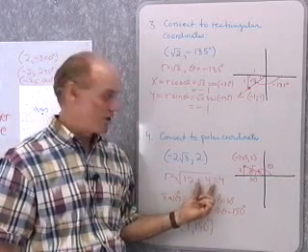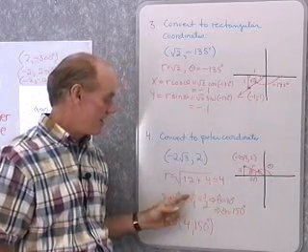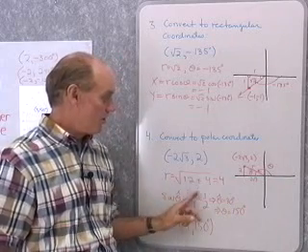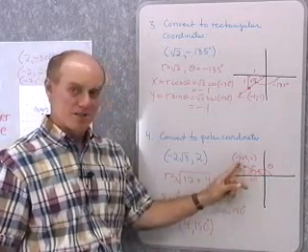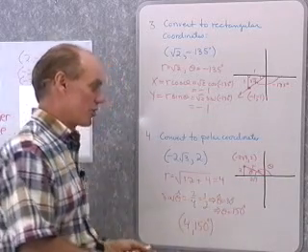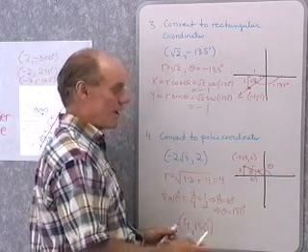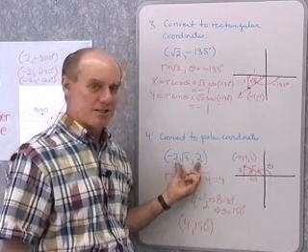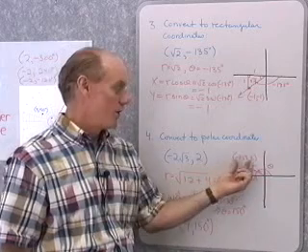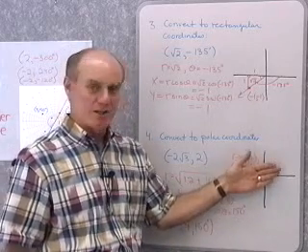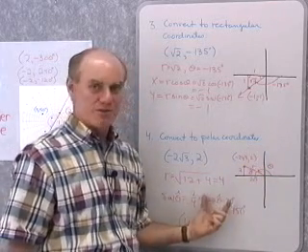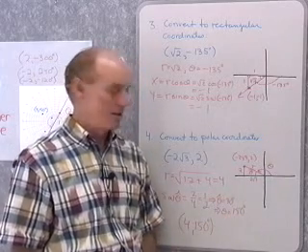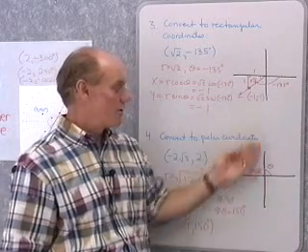So by drawing this little picture right here, I could find r very easily. It's the square root of x squared plus y squared. Then the sine of the reference angle is y over r, or the opposite side over the hypotenuse in this diagram right here. If I wanted to go directly to the formula, I would say sine theta is y over r, cosine theta is x over r, substitute these values in once I found r, and then without looking at the picture, based on what the two values of sine theta and cosine theta came out to be, I'd get the 150 degrees directly. But in any case, I think always draw this picture if you can.